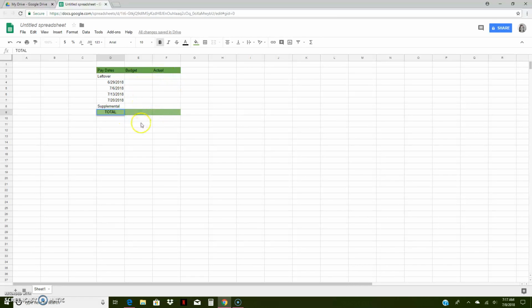To format these, select it all, and we want it all money. Then for this one, you hit the sum, click and hold down and drag, and hit enter. Let's see if it works the same way. I don't think it does. How did I do that? I did it one way before where I didn't have to do this, and I don't remember how.